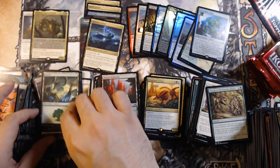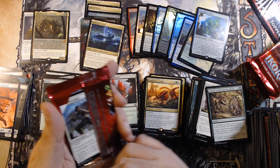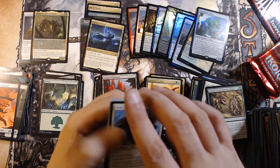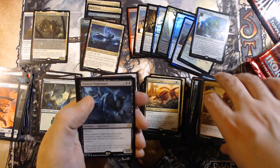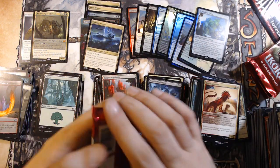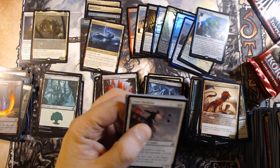Oh, I had a feeling that was going to happen. When I saw that first Crystalline Giant, I said, I'm going to open a full Crystalline Giant, aren't I? I should put money on these things. I really should. It's scary how often I'm right on them. Another Hunted Nightmare, another duplicate rare. I think that's three duplicate rares in this so far, not counting the Zagoth Triome. Still only two mythics.